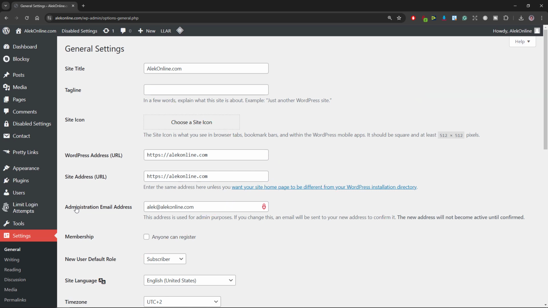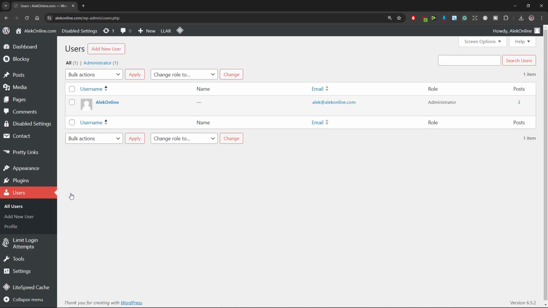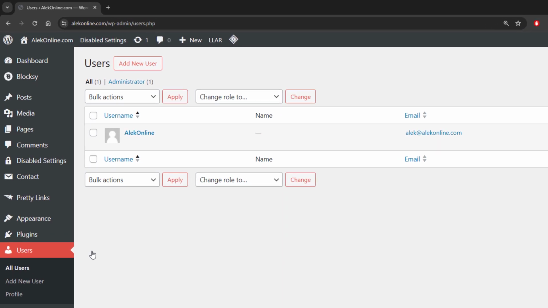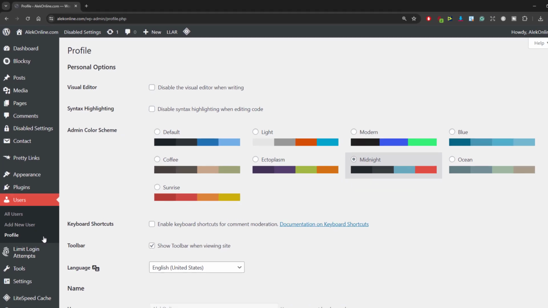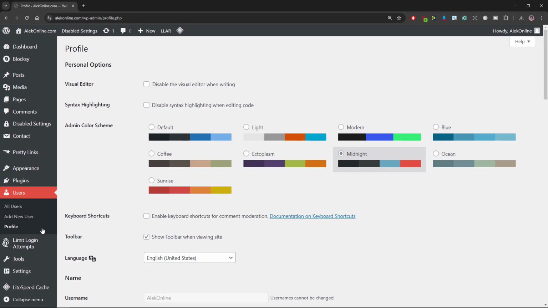To change the WordPress admin language, go to Users and select All Users. If there is more than one user, each can change their admin language to their liking. If there is only one user, like in this example, you can click on Edit or select Profile in the left column. Whatever you choose, the same profile page will open. This is where you change your WordPress admin language.